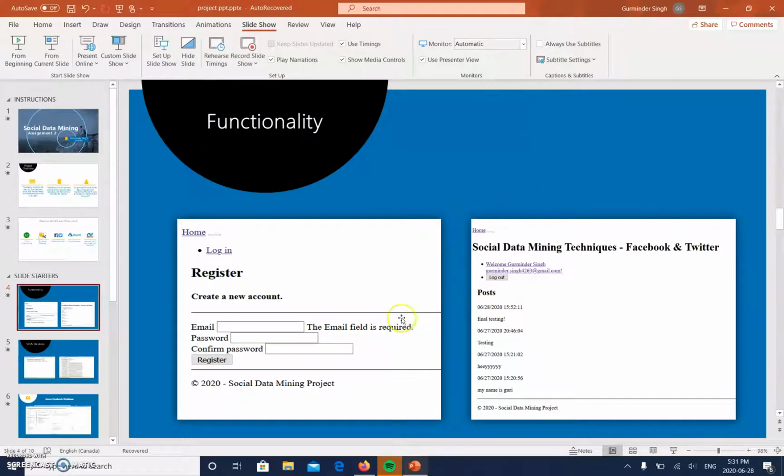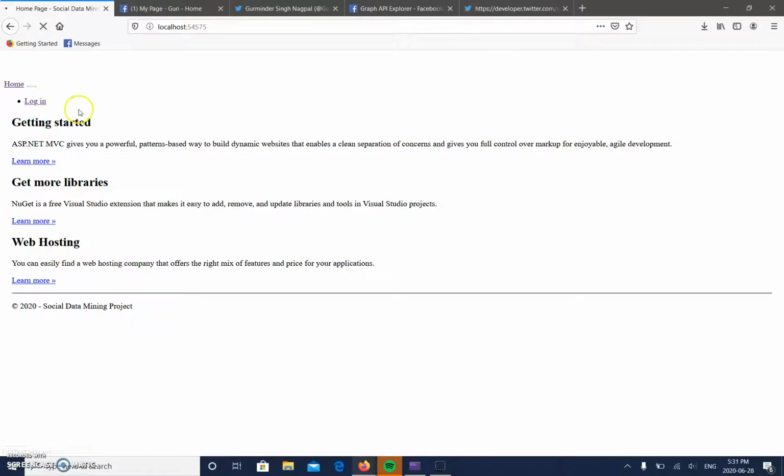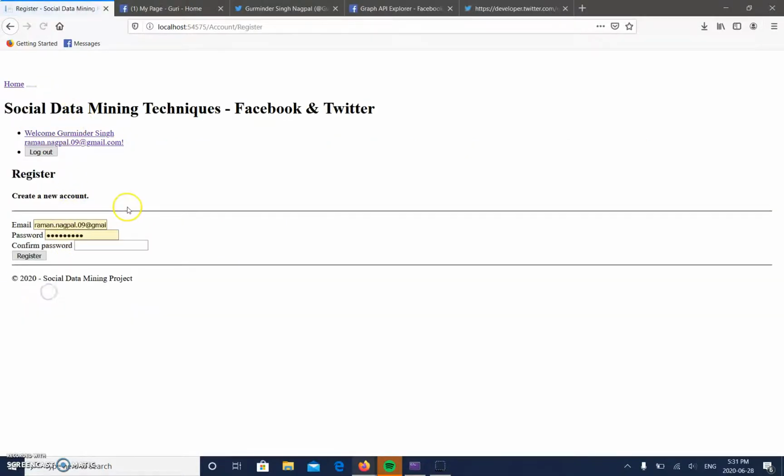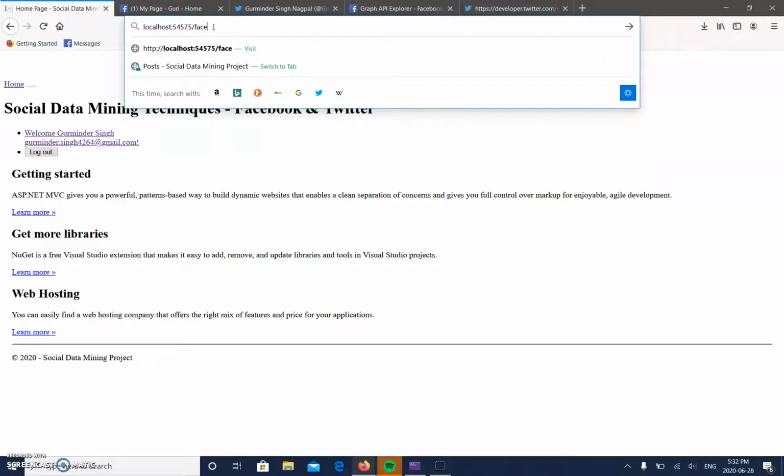Now I'm going to show you how I have collected this, and here's the real-time overview of this project. This is the front page, and I'm logging into my account. I am registering as a new user and getting a new ID. Here's the new ID that I'm using, and I'm creating a password for it. After registering, it takes some time. Now, after registering, I can enter the website and see what posts have been made.